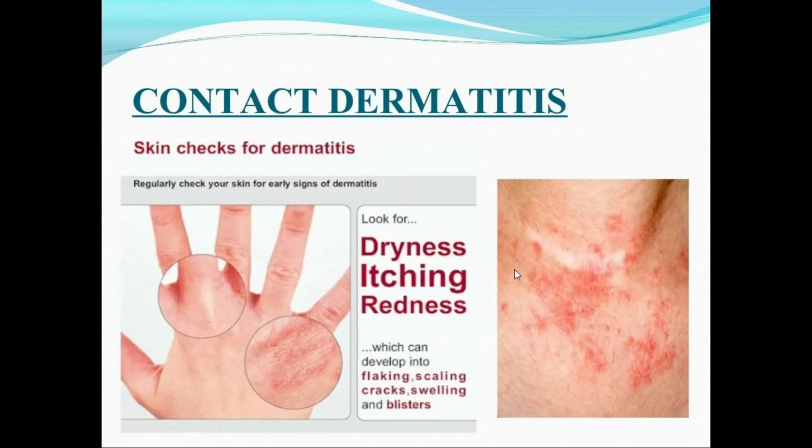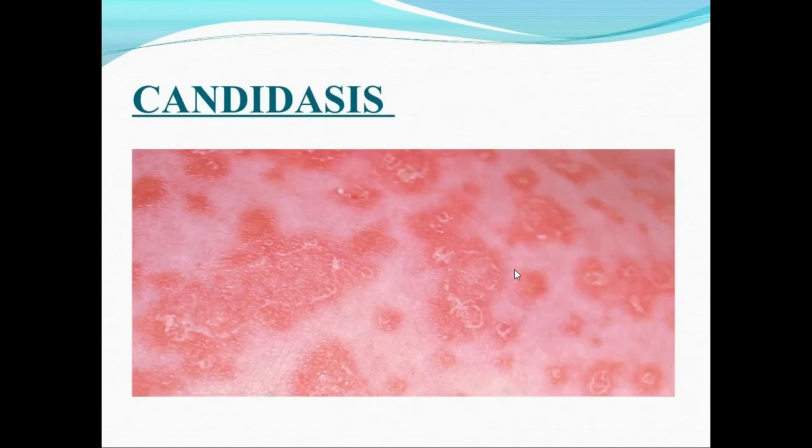First of all, we will talk about dermatitis candidas. In cutaneous candidiasis disease, the skin is infected with Candida fungus. This type of infection is very common. It can involve almost any skin on the body, but most often it occurs in warm, moist, and creased areas such as the armpits and groin.